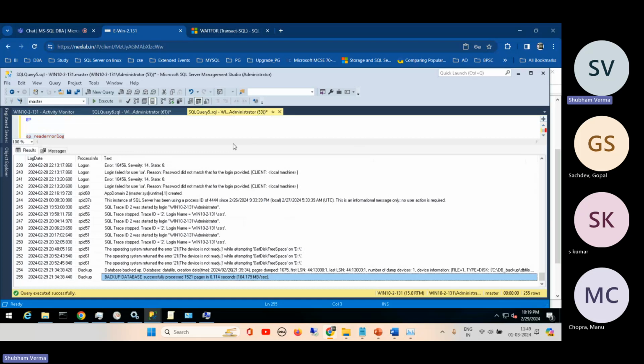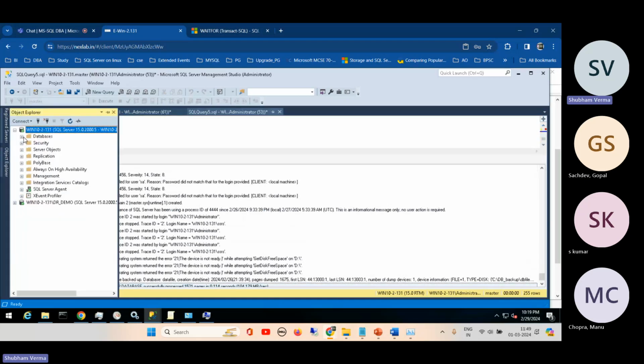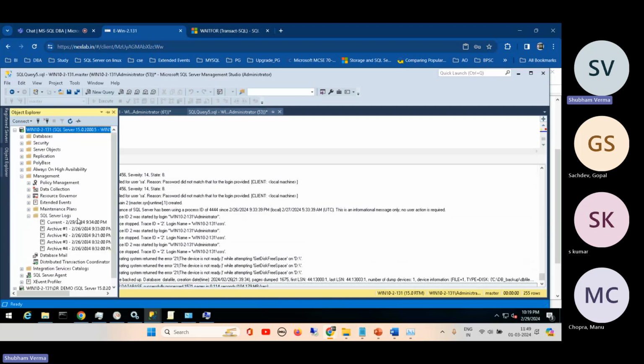If you want to see the older one, just click on the server, go to Management, then we have server logs, and then we can see all the logs after the system build. It will change on the day of restart. When you restart, we create a new archive; the older one is archived and the new one is current. If you restart, the time and the name will be changed.